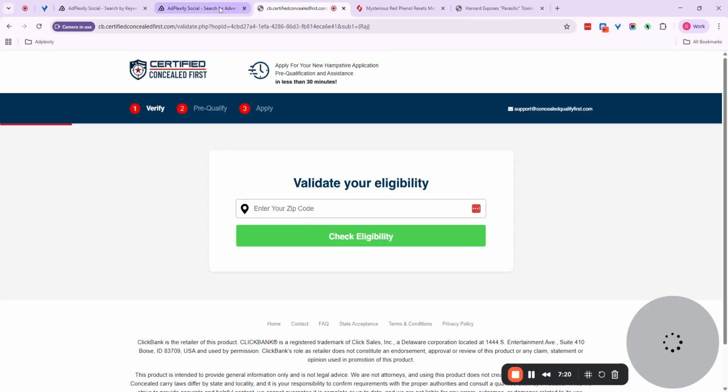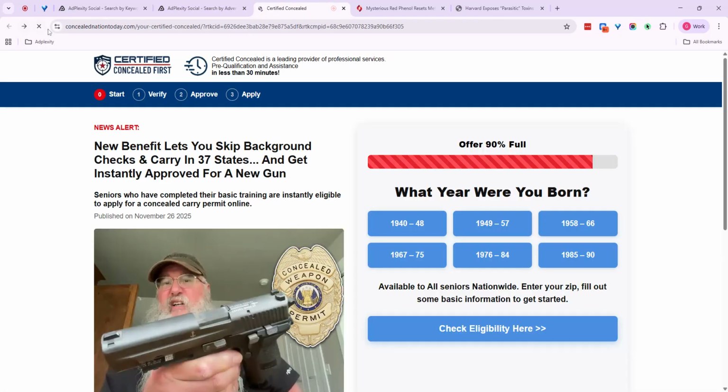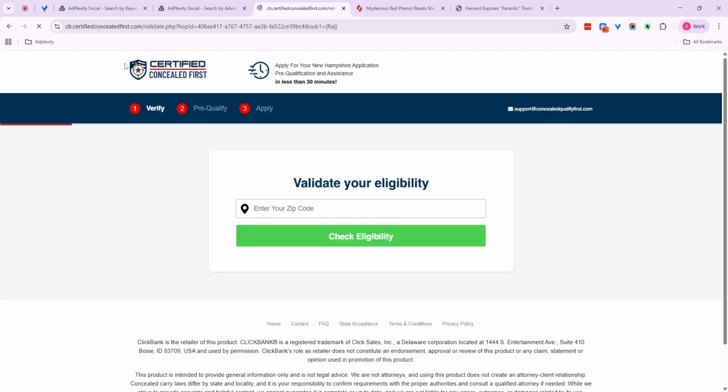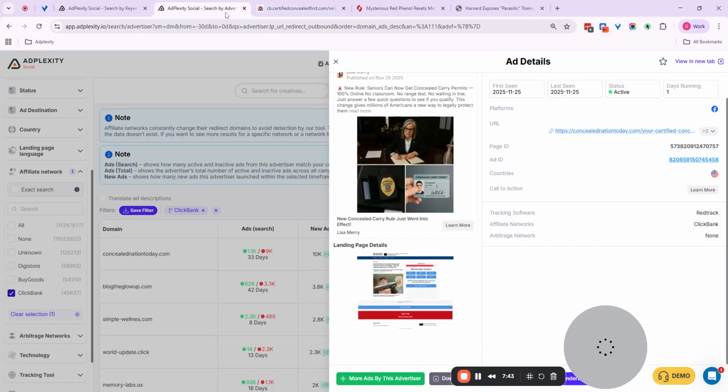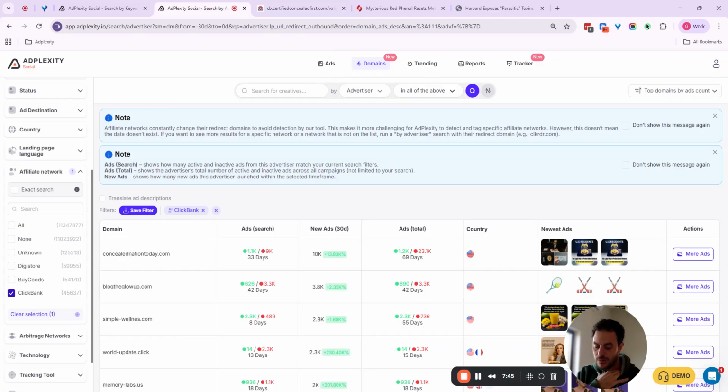Nice. Wow. Very nice. So this is very smart what this affiliate did here, because he used the almost exact look and feel of the offer page. And when you click here, you're going to the actual offer page. You see that the domain changed a bit, but the actual look and feel on the header and the steps stays the same. And this is a ClickBank offer. So from our quick analysis here, this seems to be one of the probably top offers right now that somebody's pumping ads for.